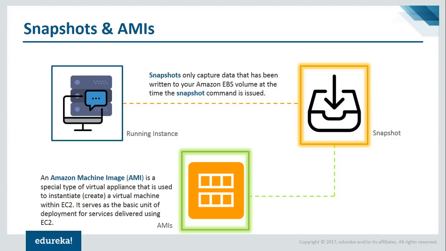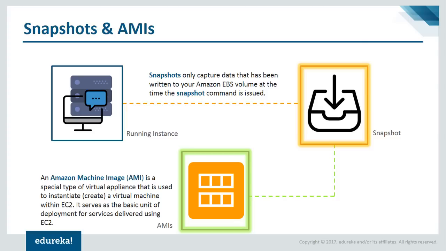What if you want a specific configuration of EC2 instance? Say you want 5 EC2 servers which are exactly like each other. One way of doing that would be to launch a new instance every time, install the required packages every time, and go about it. The other way of doing it would be to configure your EC2 instance once, create an image of it, and then using that image you can deploy 4 more EC2 servers. This image is basically what is an AMI.